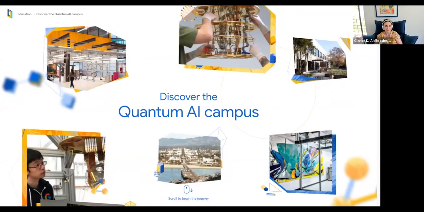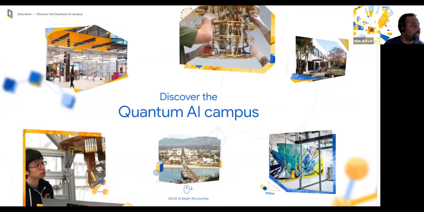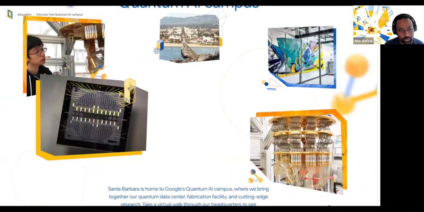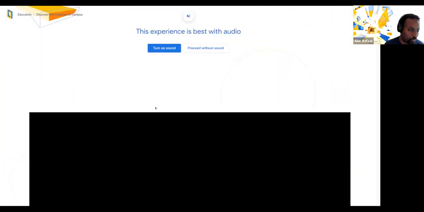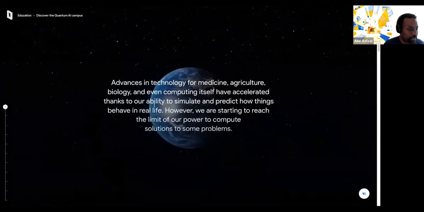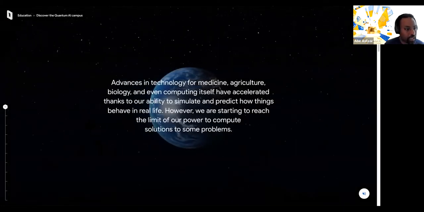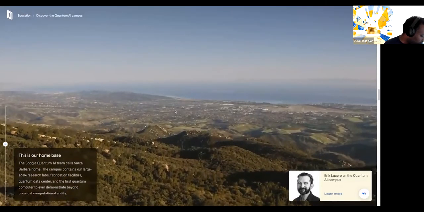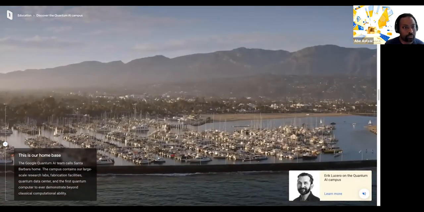Yes. Okay, very good. So very quickly, I just want to start by telling you a little bit about what the infrastructure is that we're working with. All of us are based in Santa Barbara, California. Our goal here, as always, is to try to build these quantum computers in a scalable way and try to use them to solve problems.